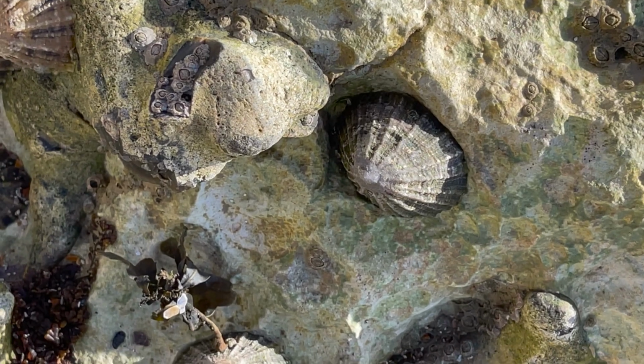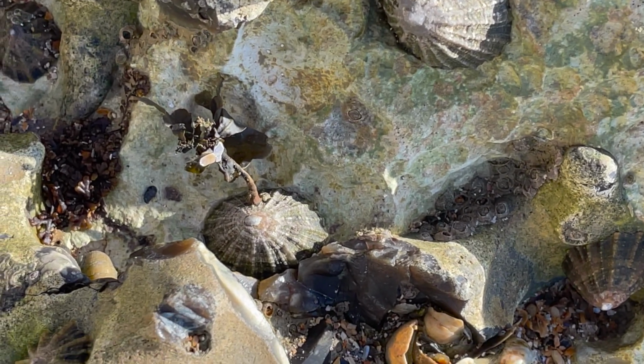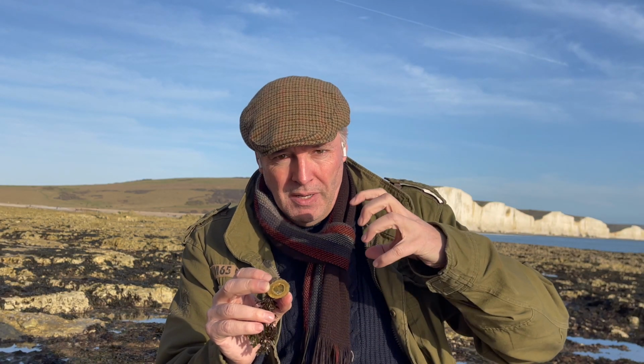I know it's a he because the male limpets are slightly darker and slightly smaller. The female ones tend to be the really big ones. But there it is, rather unusual. I don't know why it's called a limpet, because obviously it doesn't have any legs, so it's not doing any limping, and it isn't very limp. I can tell you, when these things are stuck onto a rock, they are really quite firm and strong.